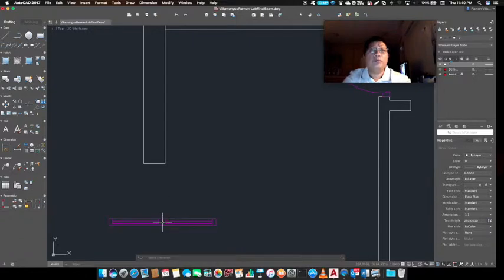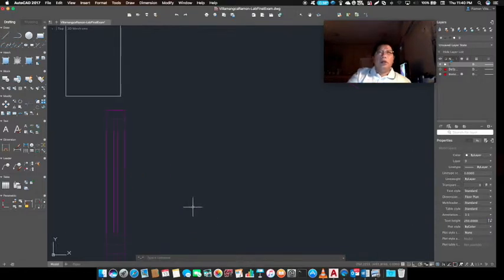Where is it moved? Okay, rotate this object, then specify the base point anywhere, let's say 90 degrees.